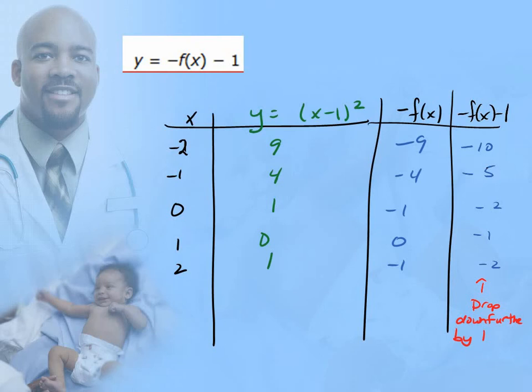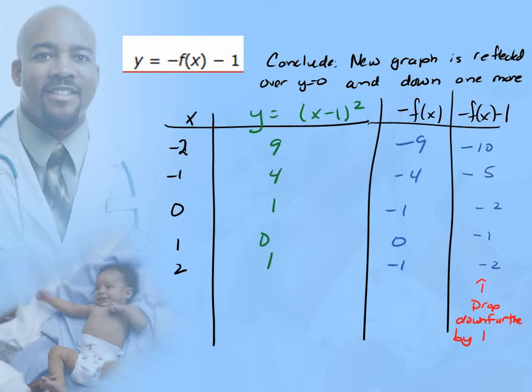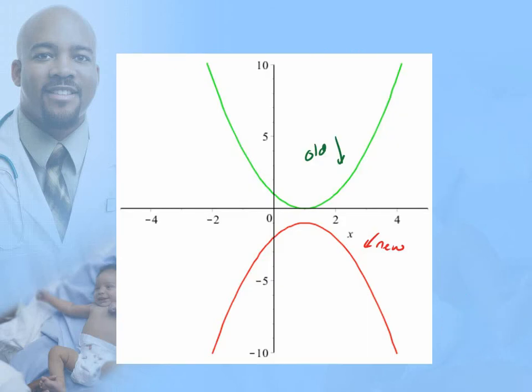These are very technical words. Oh, look, I used real math words instead of scooted down. Reflected over y equals 0 and down 1 more. There it is. I can see it. So you don't have to do the table. You can actually do the graphs first. If you see an answer from there, then you're fine. I'm just showing you everything so that when you're doing your homework problem, if just graphing it doesn't work, you can go back to the table method to figure out what the numbers are doing.